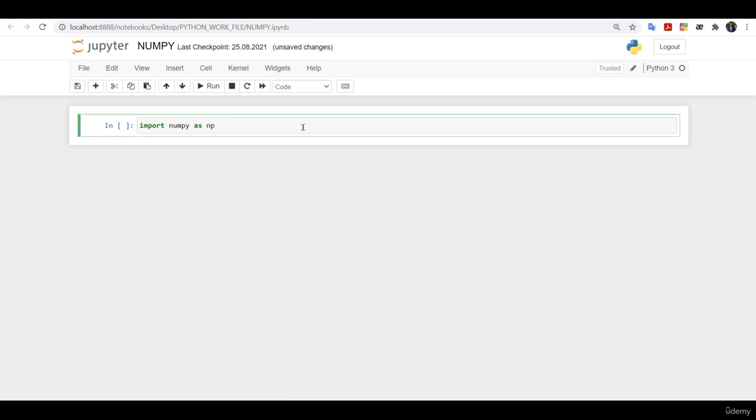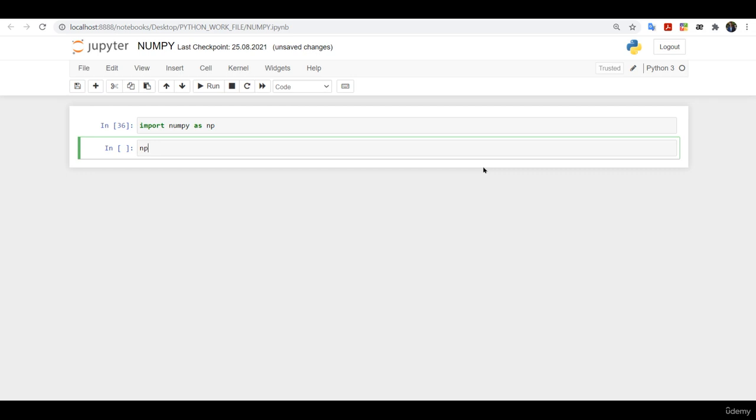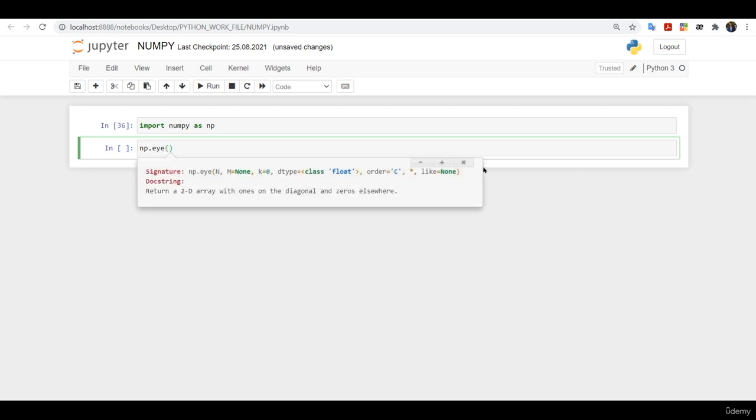So we're going to do the import. Let's continue. I'll say NP and call the function. I'll do Shift-Tab, and look at this. We've got various parameters, and when we look at the doc string, it says that it returns us a two-dimensional array. See, there's the parameter n. It will be an integer value for us, and it says it's the number of lines in the input. So see here, the m parameter is also an integer, but it is an optional parameter. And if we enter it, it appears as a column on the input.